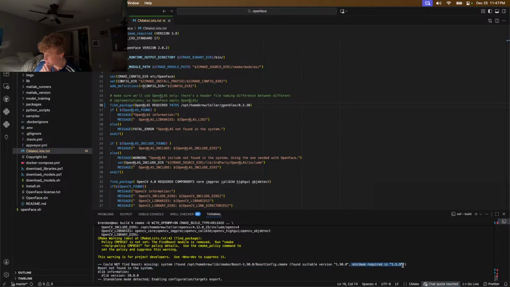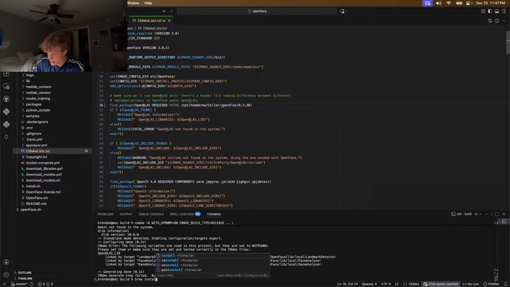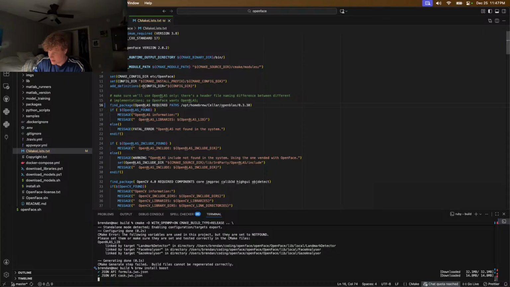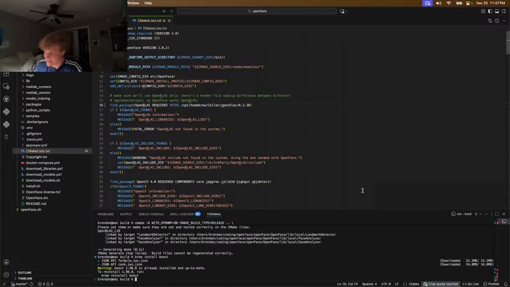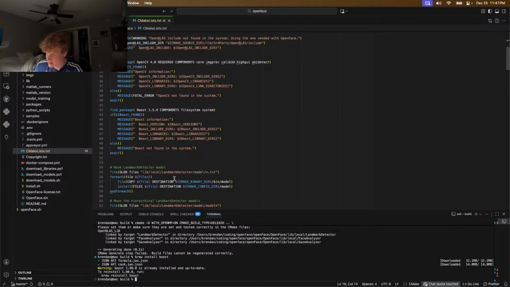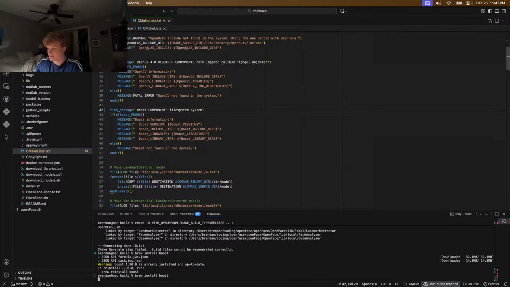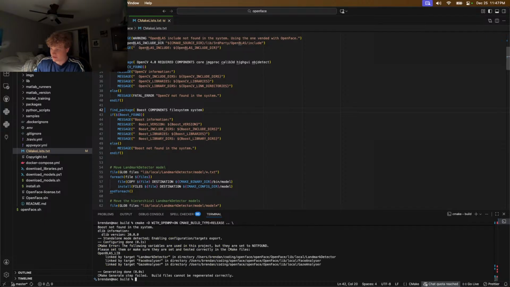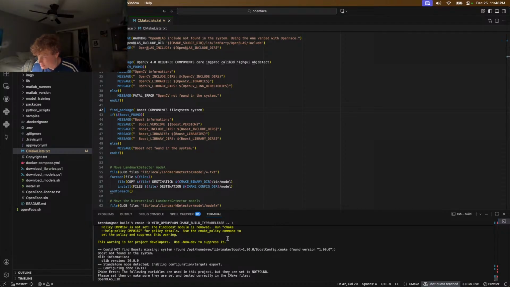Is this not bigger than, okay, maybe, okay, it's the highest. Does it have to be, I don't think it requires Boost 5 point. That's stupid. Bruh. What are we talking about? Found version 1.9.